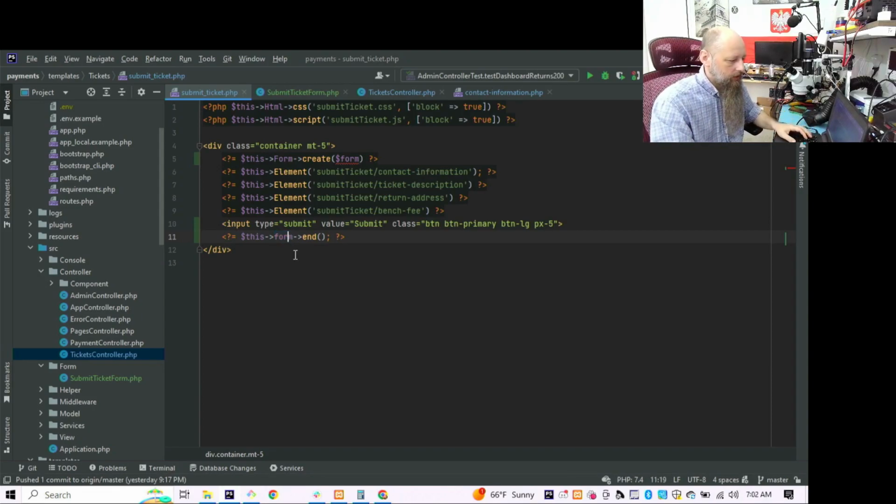It'll tell you that it cannot locate class form, a helper form, because it needs to be capital F. The reason for that is that it just needs to evaluate to a file. And on Windows, capital or lowercase letters make no difference. On Unix machines, it does. So keep that in mind when you're developing on Windows.